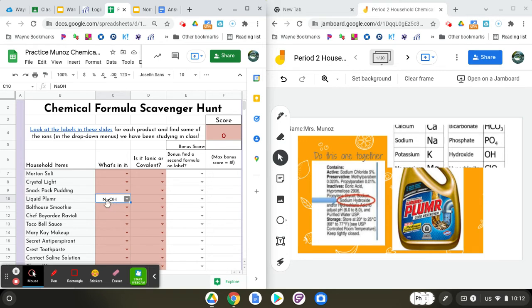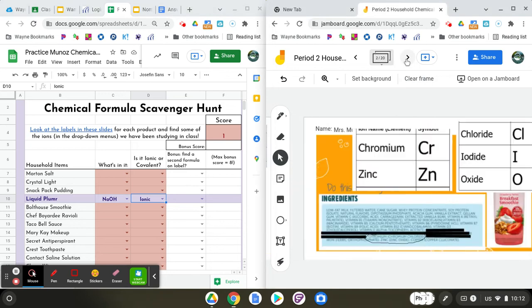Na is a metal, and you could also have your periodic table from your notebook that we colored to determine if this is ionic or covalent. Na starts with a metal, so it's ionic. Click on ionic. The row changes color. You know that you're correct. You also see that the score goes up by 1 right here in this spot. We'll go on to the next slide.